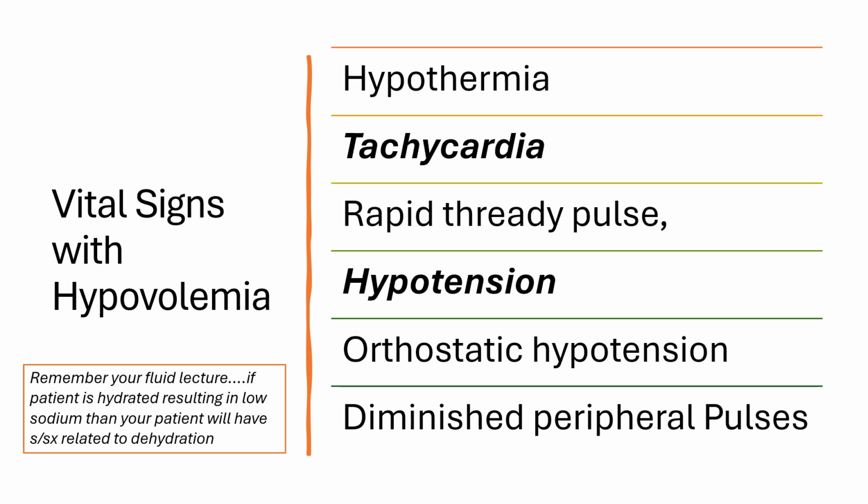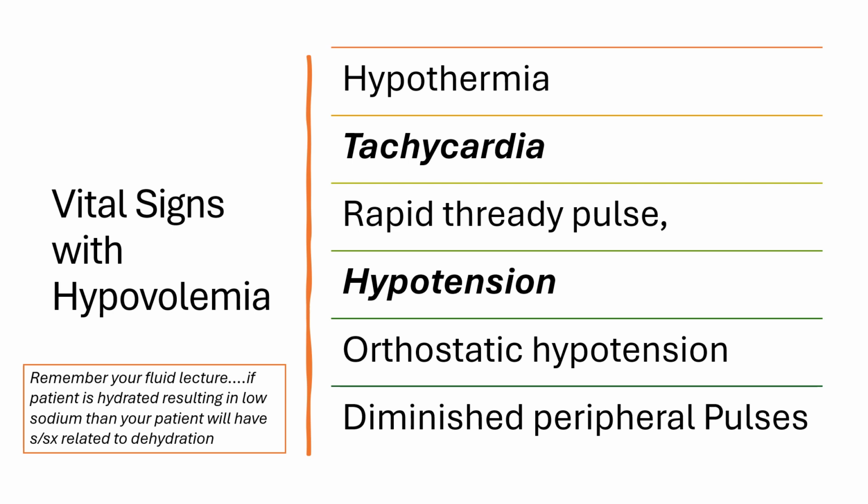Remember your fluid lecture. If the patient is dehydrated, resulting in low sodium, then your patient will have signs and symptoms related to dehydration. So also associate what's going on with that hypovolemia, because you can have patients who have very low fluid and also very low electrolytes, and they're showing all these symptoms similar to dehydration. I highlighted tachycardia and hypotension because you always want to watch for these two signs. Is my patient potentially going into shock from lack of fluids?